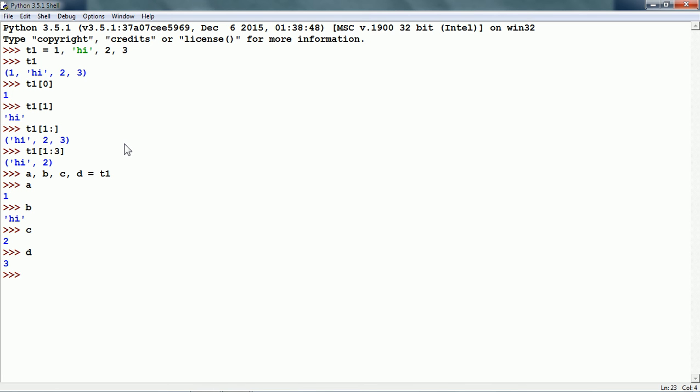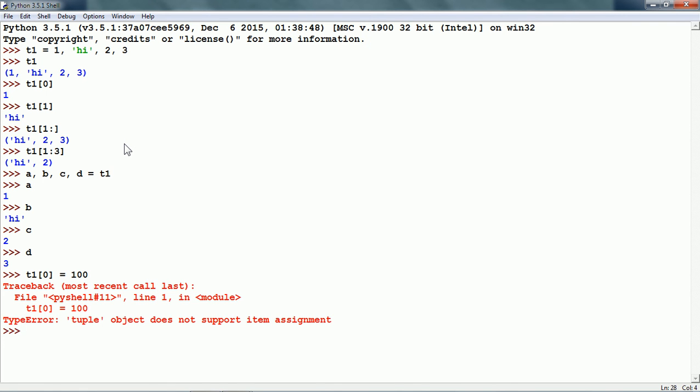Now as I mentioned, tuples are immutable, so we cannot change any item of the tuple. If we try to assign some other value to an item of the tuple, this will result in an error. So it says object does not support item assignment.